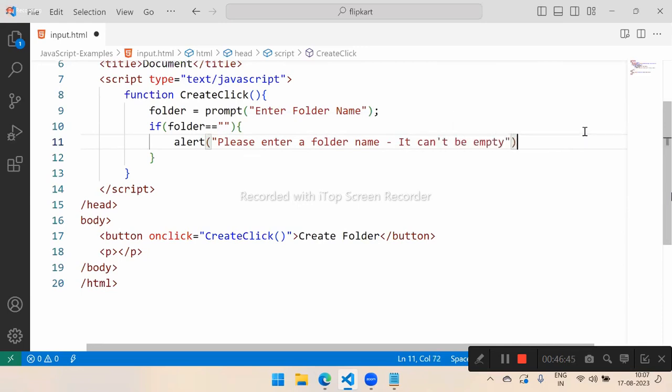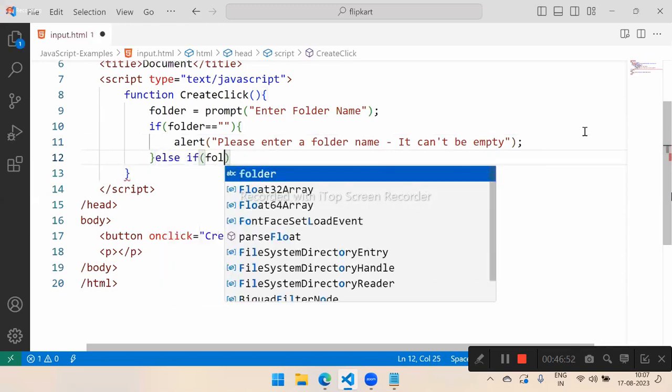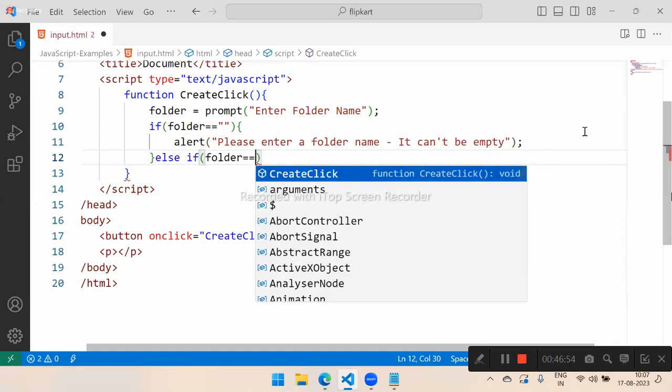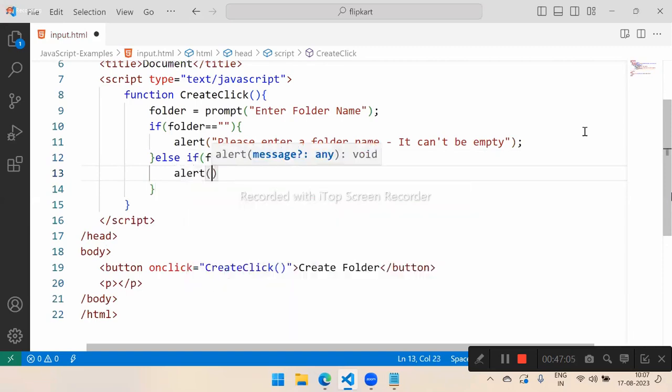That message we are giving. We will write another condition, else if folder is equal to null. If it is returning null, then I will put an alert saying that you cancelled.